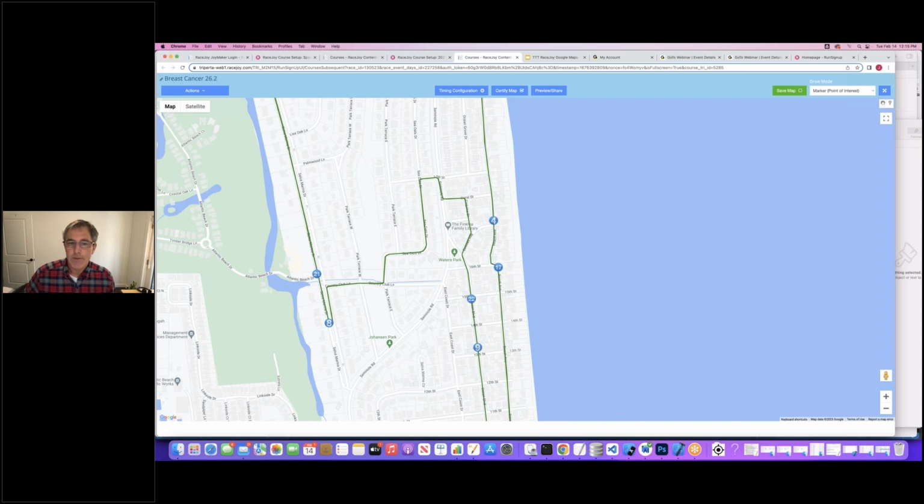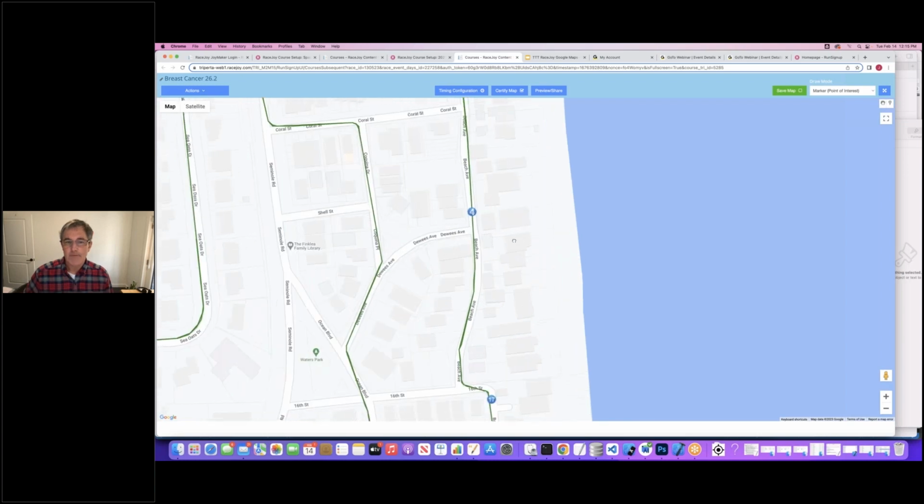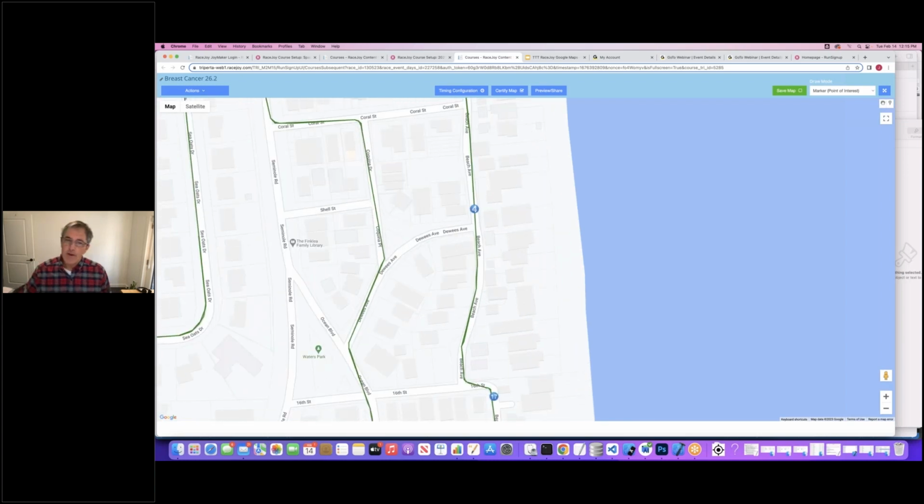And so the Donna Marathon really wanted that experience to be optimal. They have a very high class event, and they wanted that kind of experience for their participants. And so they took the extra time to get that information. And it does take a little bit of time. Maybe for a big event like this with multiple courses, you might be spending 35 minutes to an hour and a half doing the work that I'm about to show, depending upon how good the information is from your certifier. So we're going to come in here, we're going to use the street view.